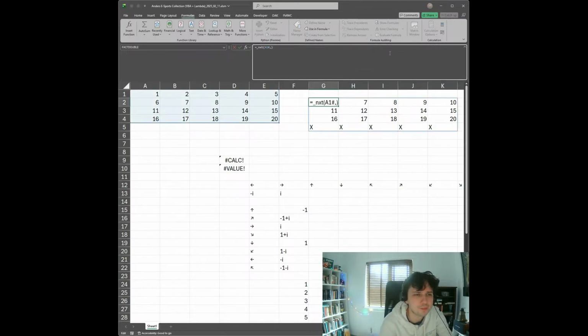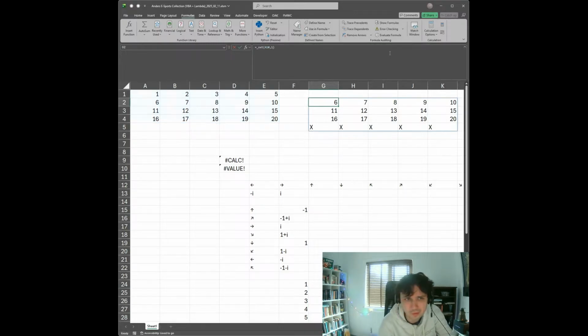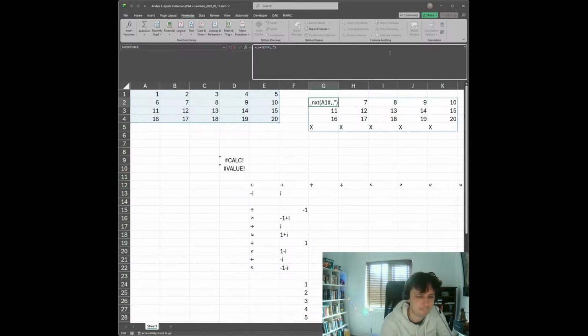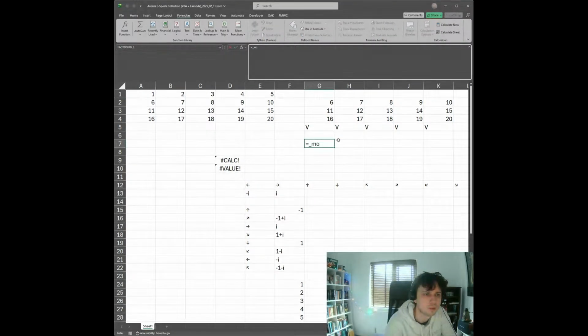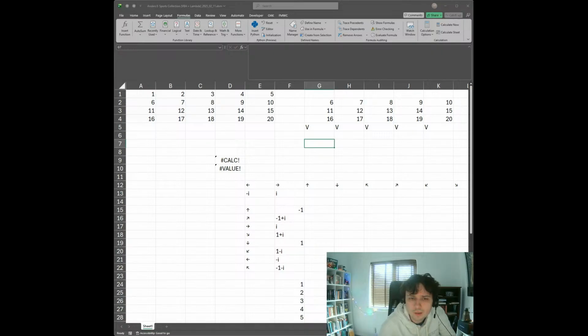I can't remember if this is exactly what he made or if Anders has made this. It seems to shift it down by default. How can I shift it to the right though? What if I did move? Perhaps move. Or maybe it's called shift, that would make sense. It's not called shift, whatever it is.